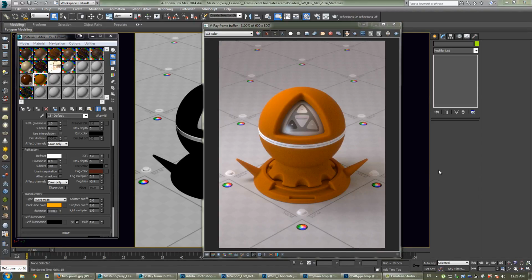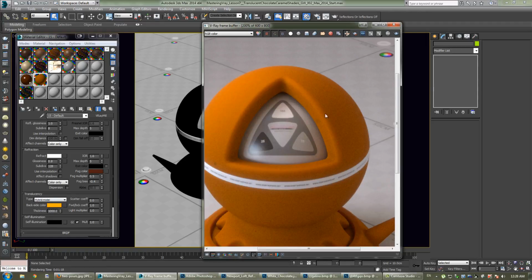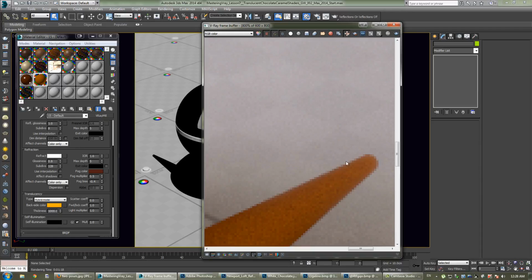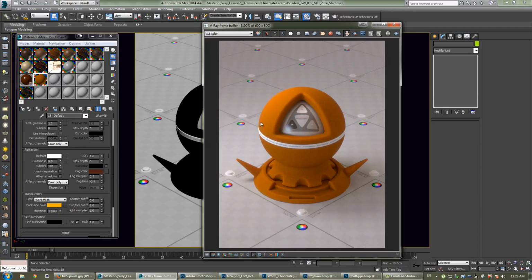So by changing that fog bias setting, we're creating a more even blend between this color and this color. And as you can see, the result is kind of like a middle blend between the two. When we had it at -3, that gradient between the two is basically saying use all of the fog color, all of the translucency color up to here, and then only in like a small area use this dark fog color. So we couldn't see the overall effect. But now that we've changed that bias, we can see that effect taking place.